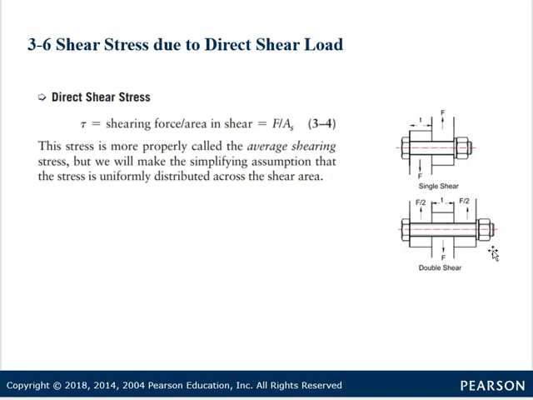The easiest way for me to depict a shear situation is the case when you had two members that are bolted together like this, and then you're applying a load on both of these members, and it tends to create a shear plane in the fastener that bolts these together, like right along this line here where the two parts meet. Okay, so this is single shear.